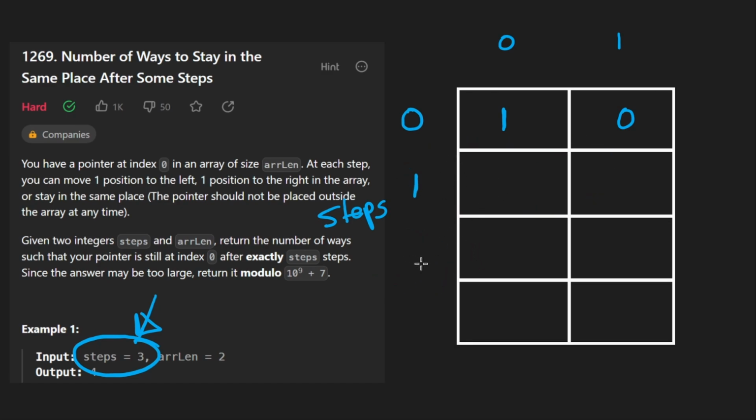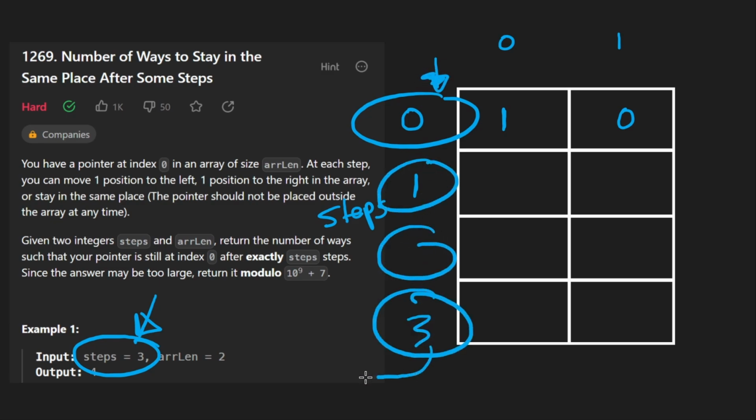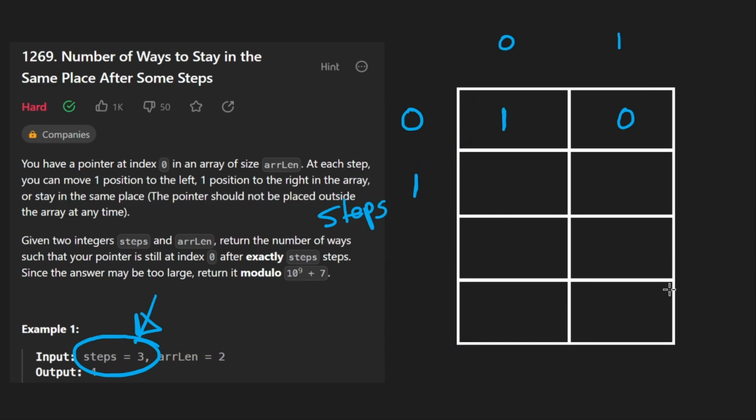This is called the bottom-up solution because we're computing from the bottom. Well, the way I've arranged this, we're kind of going top down, but basically we're starting at step 0, like that's the bottom, and then we're going to step 1, step 2, step 3, which is ultimately our goal. But when we were doing the recursive solution, we kind of compute it in the opposite direction. But now, like I said, we have our decisions.